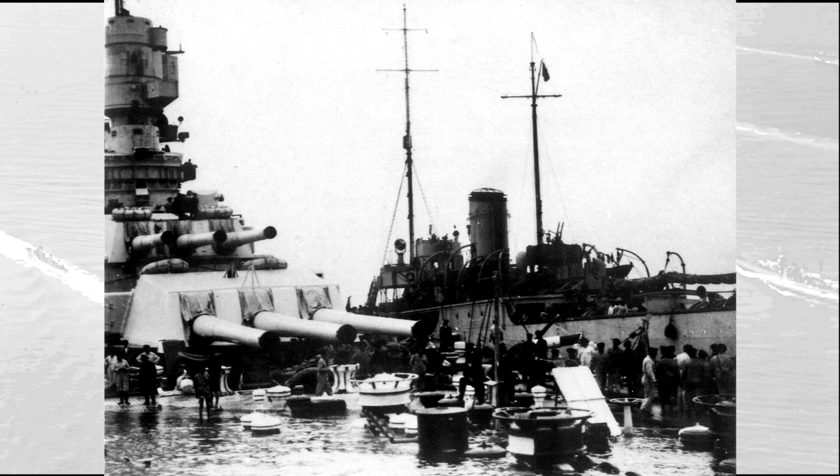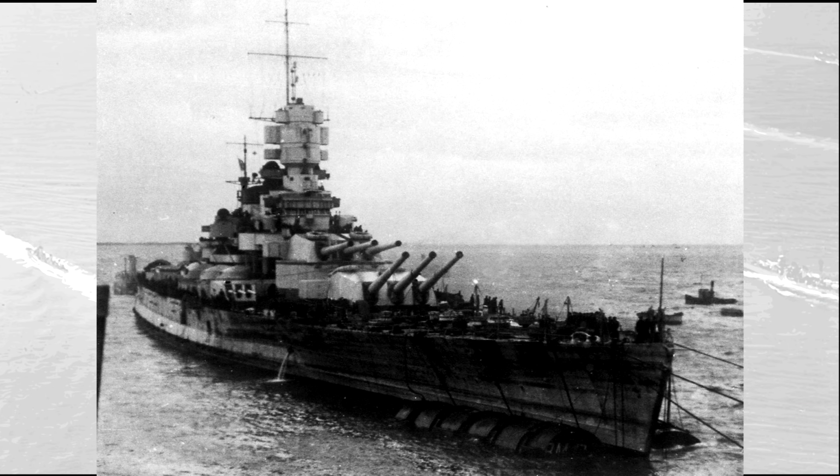According to the sources, the major cause of the sinking of the ship was the failure of part of the electrical apparatus and the water pumps. Some of the electric cables were not waterproof, causing blackouts and further water infiltrations. These deficiencies, caused by minor design flaws and by the hasty completion, were subsequently fixed on both battleships. The Littorio was refloated and moved to the dry dock of Taranto at the beginning of December, and at the end of March 1941 it came back in service.